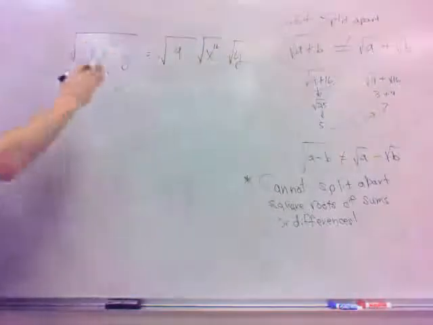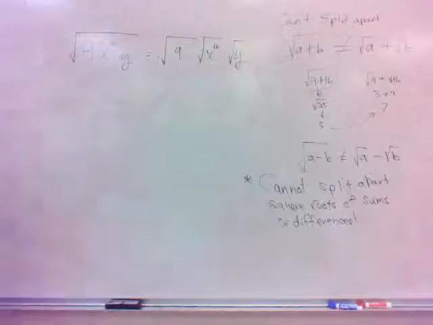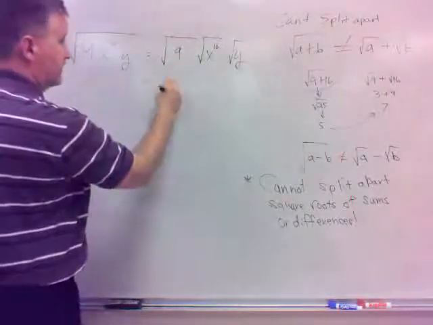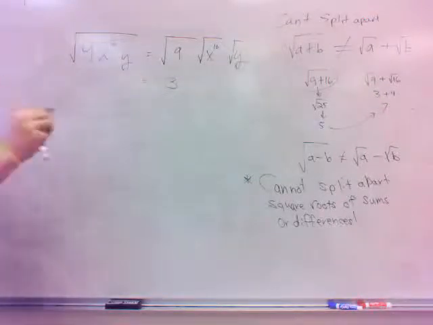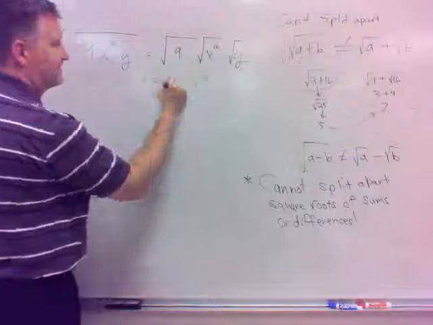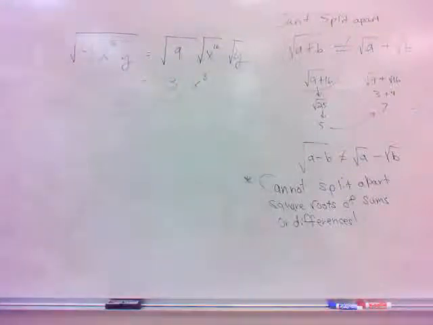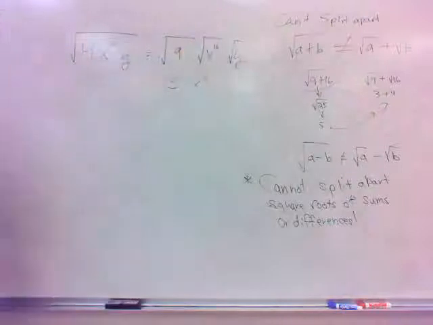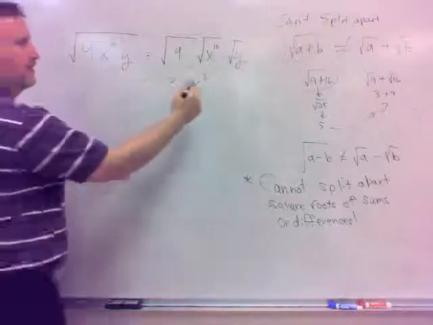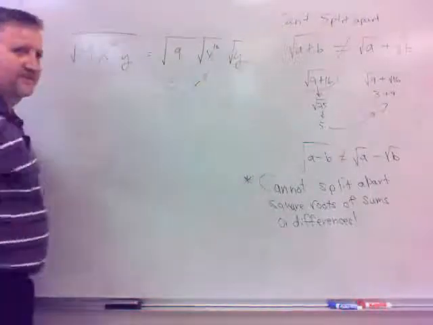Now let me make a couple of points about what we get here. Square root of 9, well, that's 3. Square root of x to the 16th. X to the 8th. Why is it 8? Dividing it by 2. Yeah. For variables to powers, you divide the power by 2. Now it's tempting there to go with x to the 4th, but the square root of x to the power, you divide the power by 2. So it's x to the 8th.